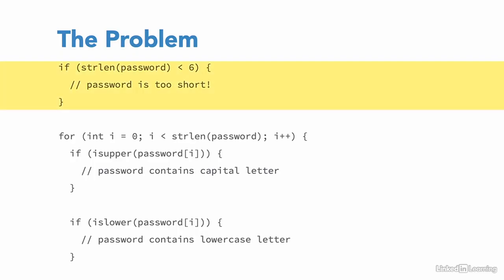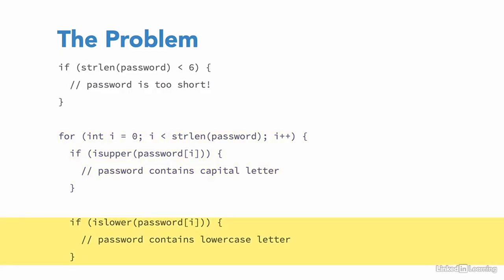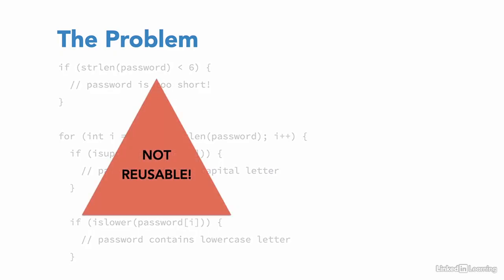So you'd start off by checking if the length of a string is less than 6, then you'd move on and check to see if the password contains a capital letter, to see if it contains a lowercase letter, see if it contains a symbol, so on and so forth. Now, this series of if statements works, but it's definitely not ideal. You see, the main problem here is reusability. If you wanted to implement a similar scenario, but with a slightly different series of checks, so for example, if you wanted to validate an email instead of a password, what you'd have to do is simply copy and paste any of the relevant checks into whatever new piece of code you're writing. And copying and pasting, as we all know, is usually not the best sign.